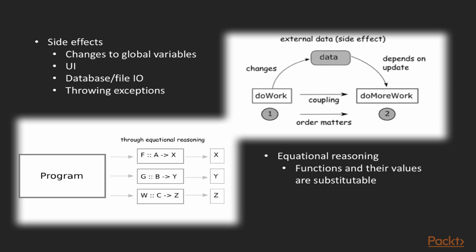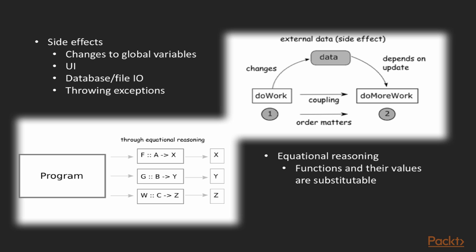So when considering functional programming, you really have to embrace the idea of eliminating side effects at all costs. And some forms of side effects are things like sharing global data, writing to a UI or to a console or to an HTML page. Also database and file I/O operations. Throwing exceptions is even a form of side effect because the program has to unwind and the instruction flow is broken. And there are functional ways to address each of these concerns. We're going to learn about those later on in the course.